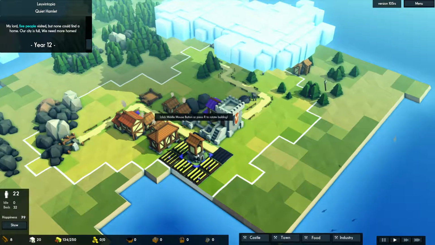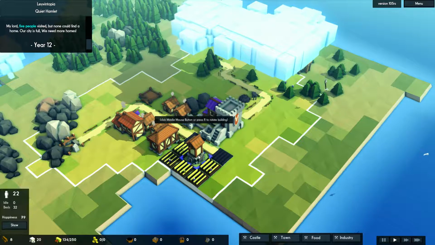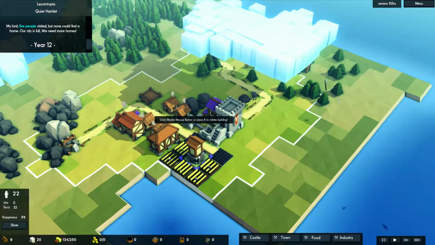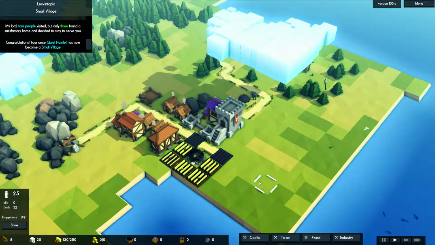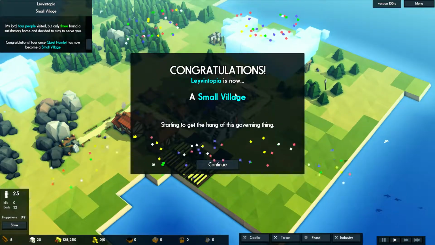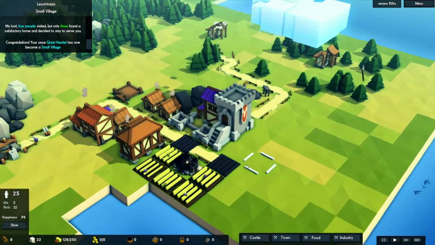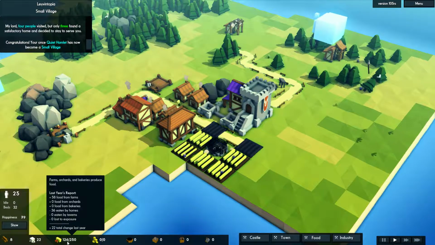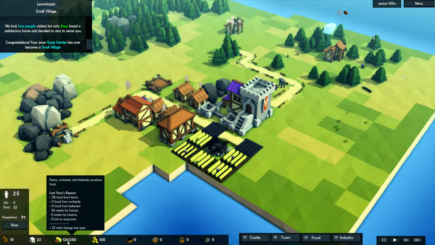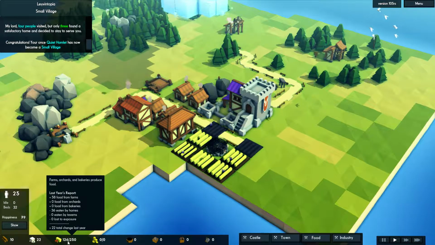I don't know which way around I want it. I think I want... Which way is the wind going? Let's have it facing that direction. Hey! I builded a village. We're still pretty good for food, which is always good to see.